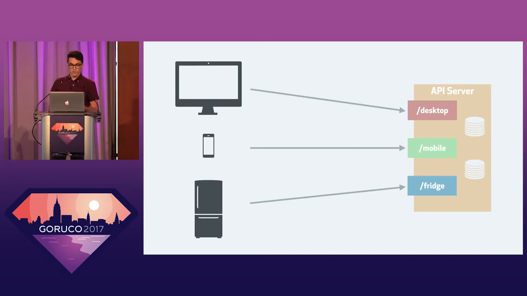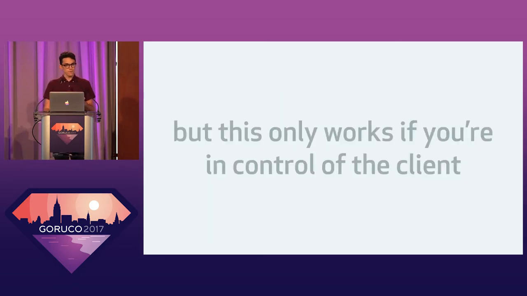The only thing is this can become a little bit problematic when you have to deal with deep pagination, for example. If you have a complex object relationship that gets returned in this one endpoint, it can be really hard to iterate over all of the different, say, restaurants and all of their inspections and all of their violations. And this can be even harder when you have to iterate on that endpoint. Say that there's a new device that was released, a new Apple TV that has a fancy new version of the Netflix application. The older devices that haven't been updated end up getting all of this new information that they may not be using. And this also only really works if you, as the API designer, are in control of the client and you completely understand the data requirements that that client may need.